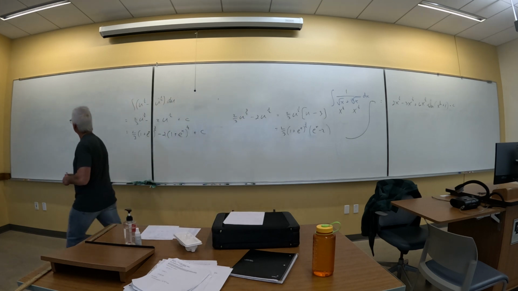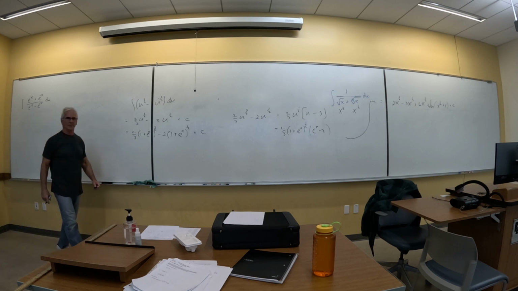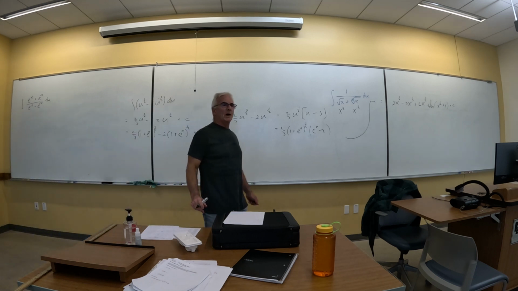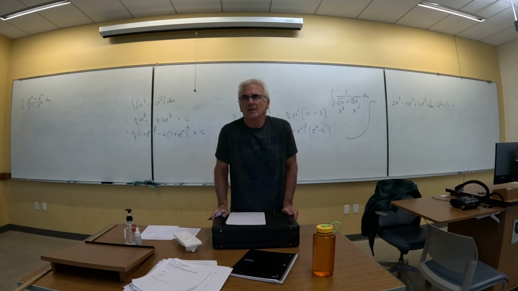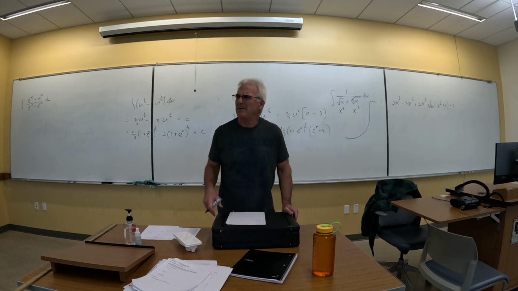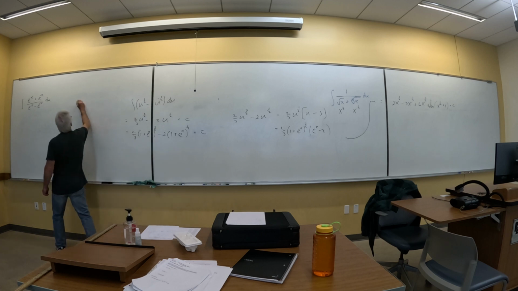I want to do that one. Now, I want to do the same thing. Do I want my whole denominator? Do I want my whole numerator? Do I want to just use e to the x? What do you think would make the most sense? Probably e to the x, because I have e to the negative x in there. So it would probably make sense to say, let's let our u equal e to the x.